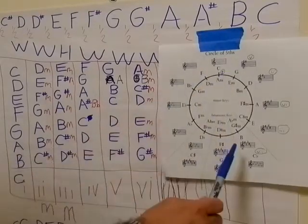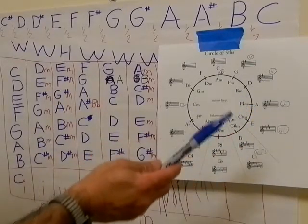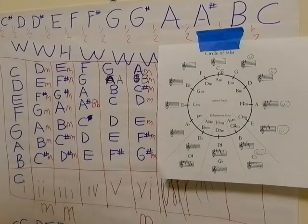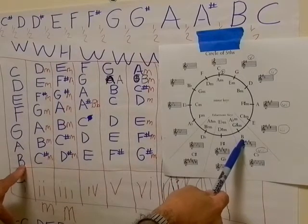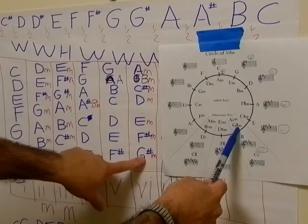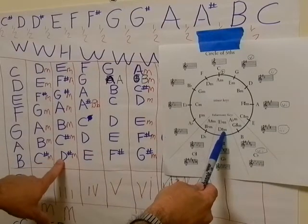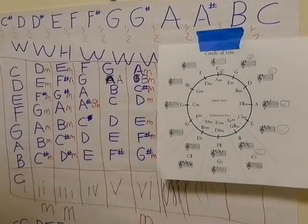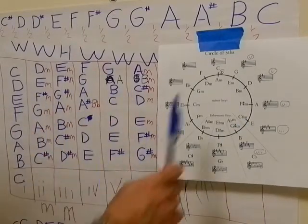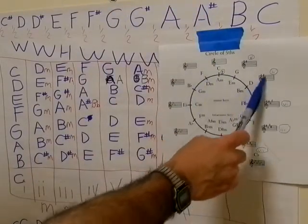So if you keep this chart handy, you won't have to have this big mess. But there's nothing wrong with having this big mess, so at least you understand it. It goes all the way around the chart. Let's do one more. B. What's the key of B that I told you I love? B, G sharp minor, F sharp, D sharp minor, E, C sharp minor. So the 40 minutes of time understanding what this is now shows up in a chart where you just take out the pi of 3, and there you go.